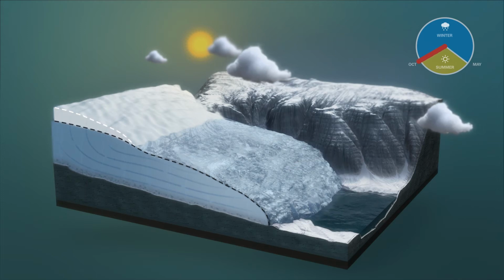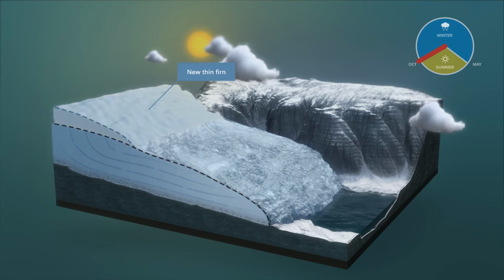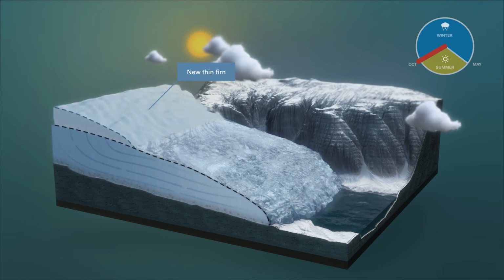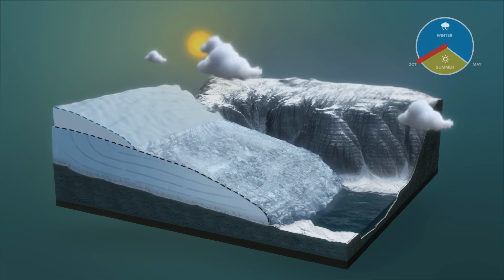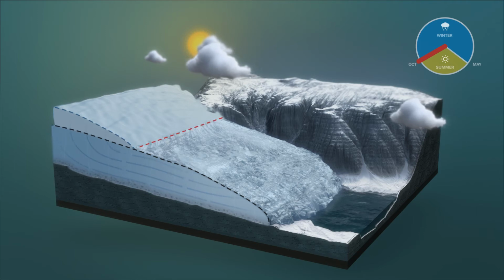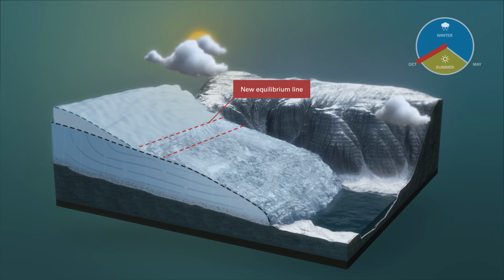The remaining snow forms a hard layer, a new but thin layer of firn. This amount is deposited in the account and goes towards future assets. A new fiscal year is about to start. Now the new hard snow layer meets glacial ice that's not covered with snow higher up on the surface than last year's equilibrium line. The new equilibrium line is here, at a higher altitude than last year's line.